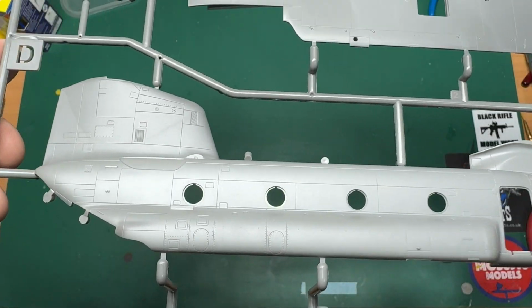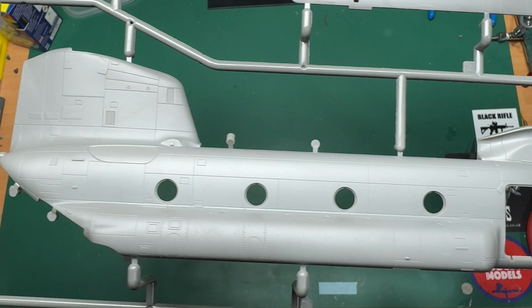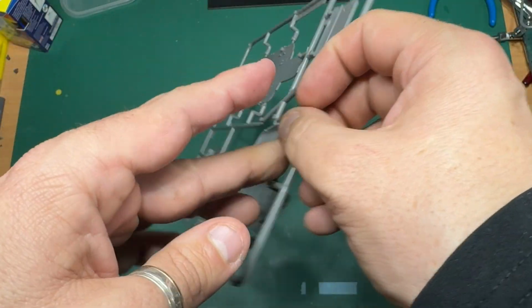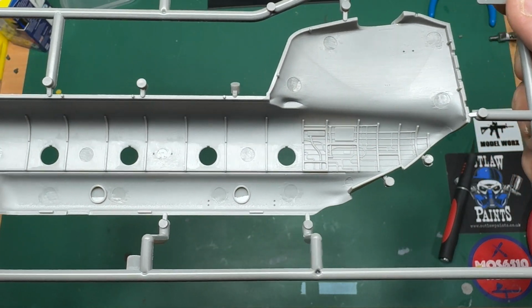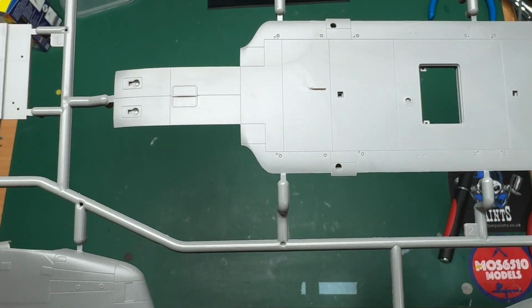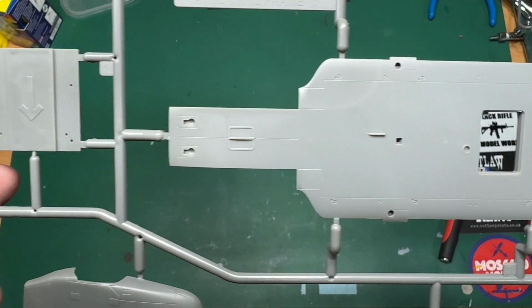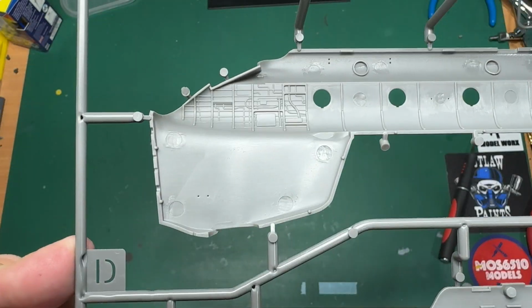Frame D now. So there's the other half of the fuselage there. I said nice and crisp, because it is a brand new tool. There shouldn't be any issues with this kit whatsoever. Just checking everywhere, that's fine. Let's look at the back, shall we? Again, you've got that detail there inside. And then it looks like the underside there. It must be underneath, going by the instruction manual. Again, some detail there. And there's a jig there for when you need to drill some holes. And there's frame D.